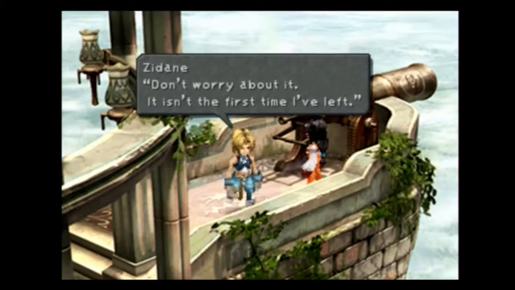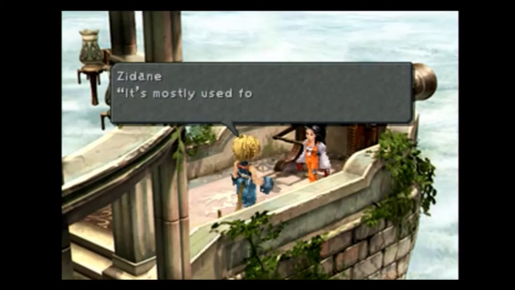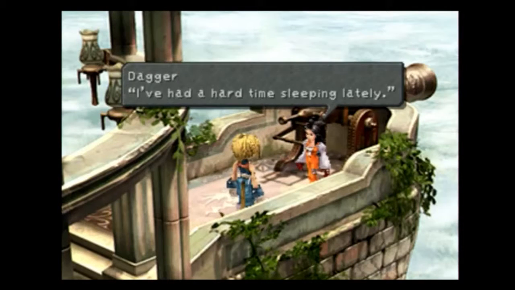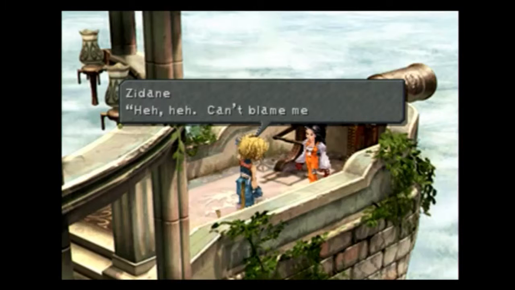Here, Dagger and Zidane are talking about how she was going to get kidnapped. He tells her about a sleeping weed that they were going to put in her tea or coffee. I can't remember what he said.